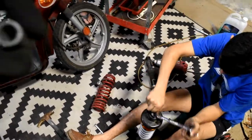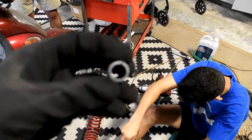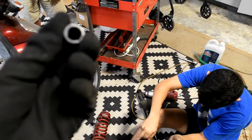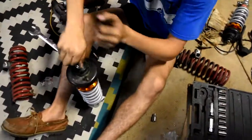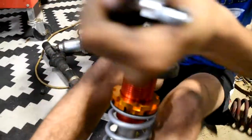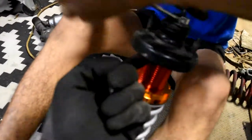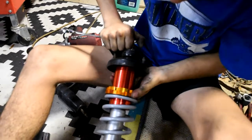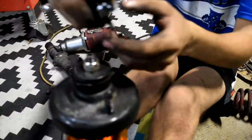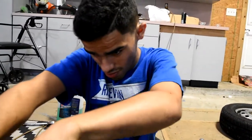And these are a little bit bigger than the factory Honda ones, because these are for shocks off of a Jeep. And, well, we got them pressed in. We got the sleeve set pretty high. We got a washer on the bottom in there and on top, and now he's just tightening it. And he has to do it by hand because he doesn't have a ratchet wrench, and this is gonna take him all night. And he has three more to do.